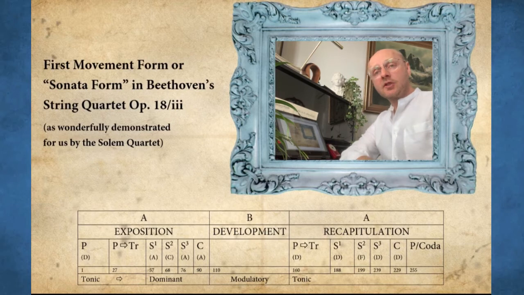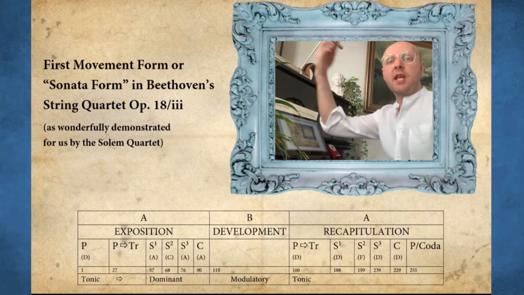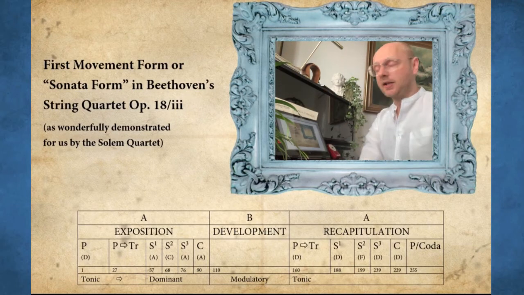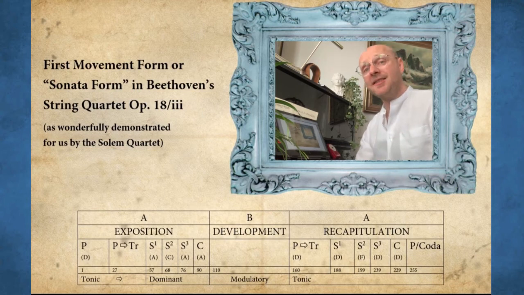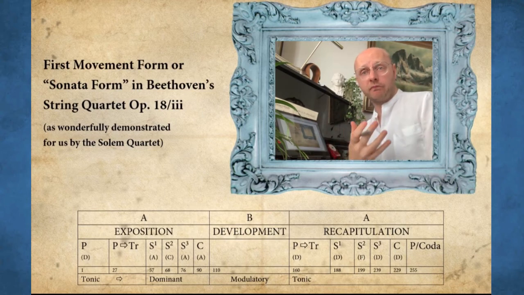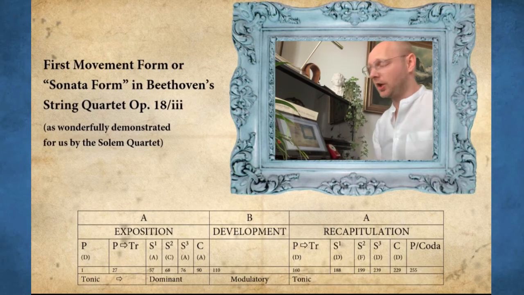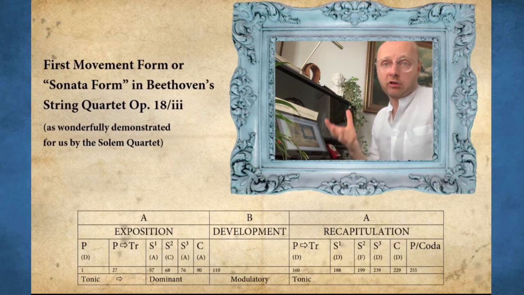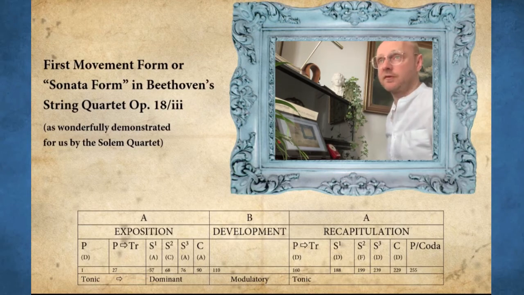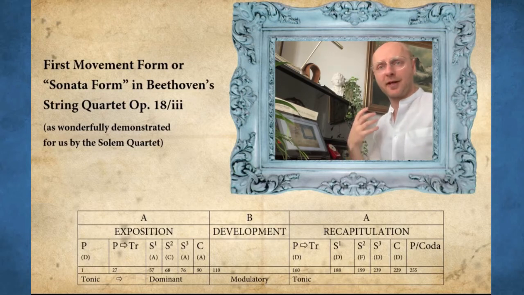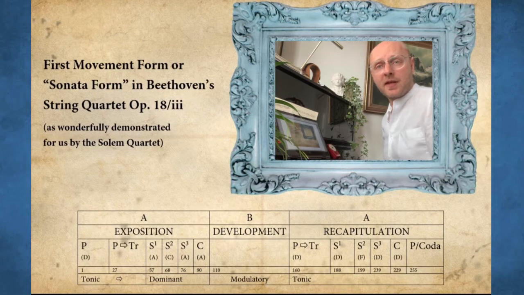Now, this sense of moving away from something stable to something unstable and then returning back to the stability is tied in with what we would call the key structure of this music. In a nutshell, whatever key the piece is in, we would call that key the tonic. It provides us with a bit of relief when we turn back to it. It's the area of home. Let's say the tonic there is C major, for example.